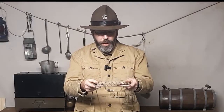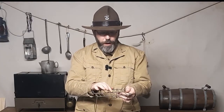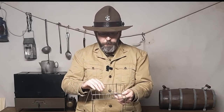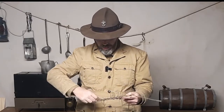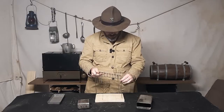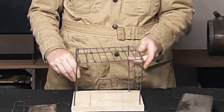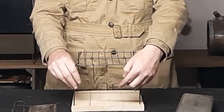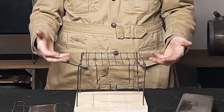So as we take our grate, now you have the choice to either do it this way or the other way. The problem with this way is that you have these little ridges here that would be up, so they kind of get in your way, and as weight gets down it could fold in on itself. So we're going to do it the other way — now we'll have a nice flat cooking surface to work with. I drilled a couple holes in a board here — we're going to pretend it's our dirt. As we stick those in, now we've got ourselves a fire rack. If you can imagine fire being underneath of this, or coals, now we have a cooking surface.